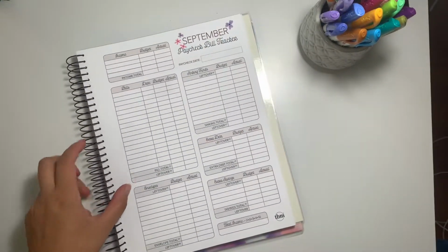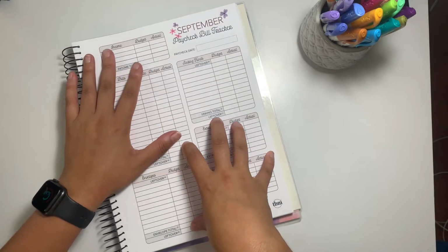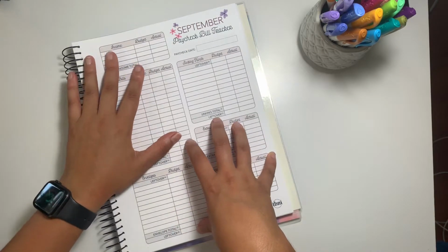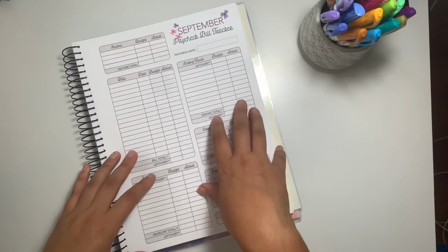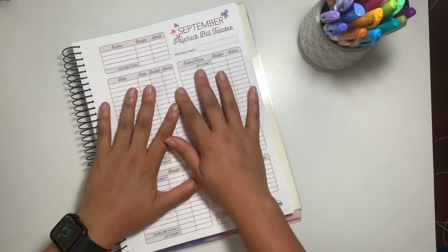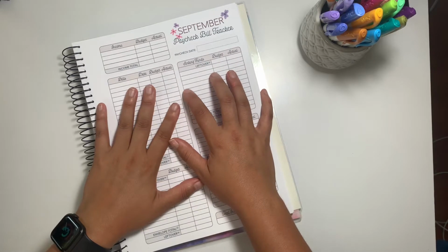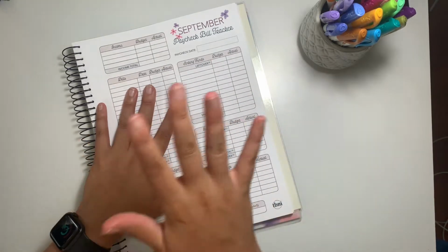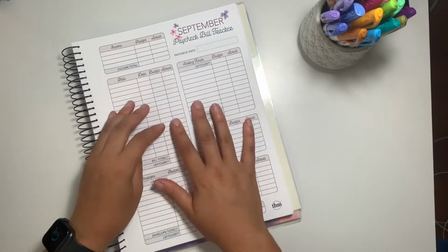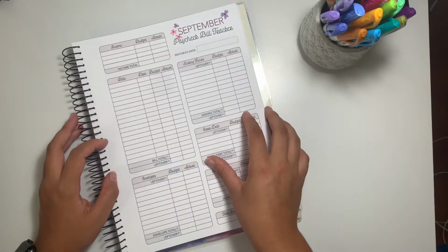It's been a while since I've done anything budget related on here. To be honest, I kind of fell off the bandwagon at first when COVID hit. Then I got back into it, but I felt like I needed to do it by myself to get back into the groove of things. And I was actually not using the workbook. This is the Budget Mom's Budget by Paycheck workbook. I wasn't using this. I think I was using an Erin Condren, and I was stickering it. And then I realized I didn't want to use Erin Condren anymore. I felt like I needed to get back into something that was a lot more structured. And so that is why I decided to come back to this planner.